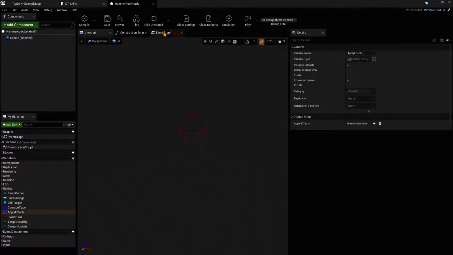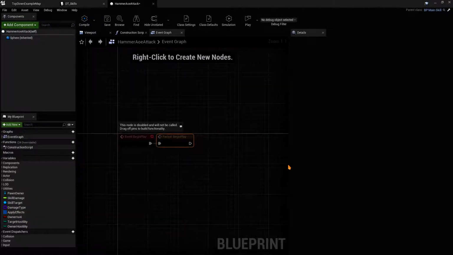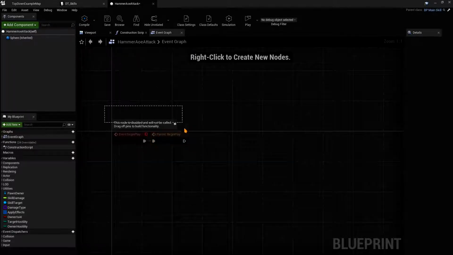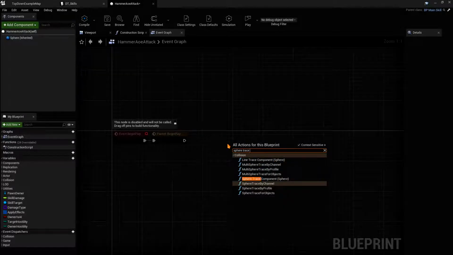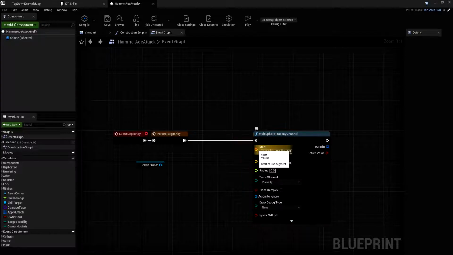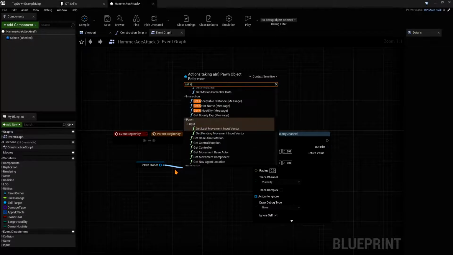And the hostility is how we determine whether a target is an enemy or an ally, and we'll see that later. For the time being, for this hammer attack, we maybe simply want to do a sphere trace in order to detect enemies. So what we can do here is on begin play, we can maybe just do a simple sphere trace, so a multi-sphere trace by channel. The start is going to be the owner skill, which would be, in our case, us, the player. So get actor location.